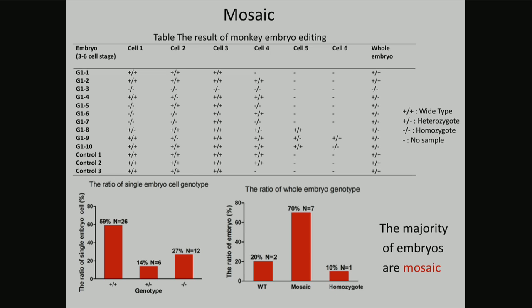I have a question too. Kathy Niakan yesterday talked about also editing human embryos. Can you comment on the differences or similarities of your methods? Well, it's a very different study. We're looking at off-targeting and she is looking at developmental biology. I don't know how to comment on that.